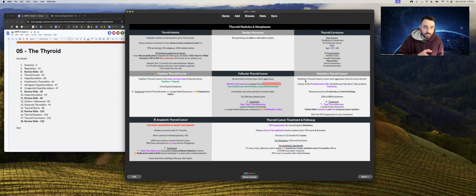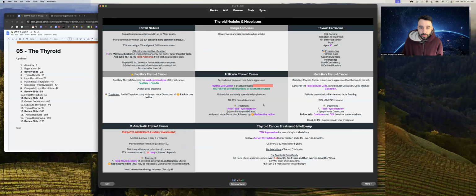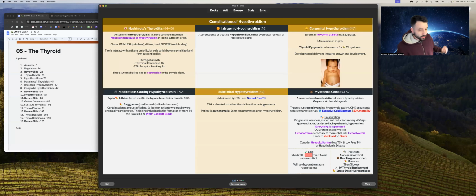All right, so follicular thyroid cancer, this is that like middle one. Papillary is the most common. As we move to the right here, these are going to get more aggressive. Hürthle cell cancer, I think, is a subtype of the already aggressive follicular thyroid cancer that is even more aggressive than that. It hurtles you. All right, myxedema. Hypothyroidism has this myxedema, hyperthyroidism has this thyroid storm. I put them both in the bottom right corner, upper left corner. I think this is just like causes, whatever, they're associations.